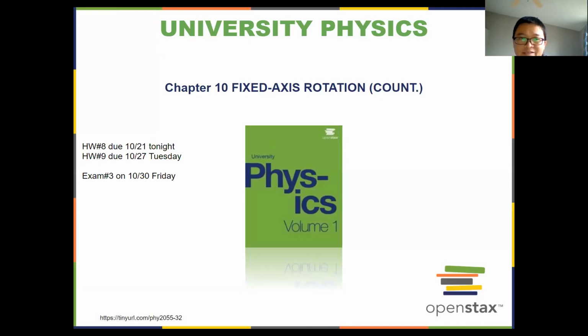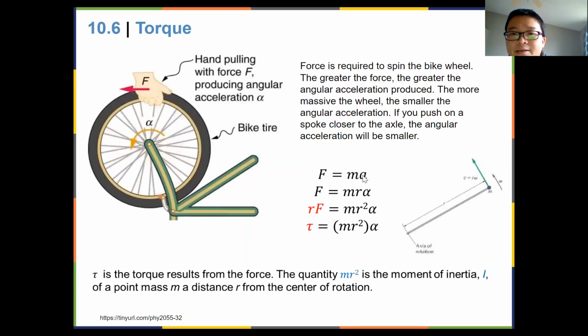So the final reminder for homework number 8, that's due tonight, okay? And then I believe number 9 is up online now. It's due next Tuesday, okay? So if you finish number 8, you can start working on number 9 if you have time. The current plan is still to have exam 3 next Friday next week, okay? If we go back in person for the lecture, then we also have exam number 3, okay? So let's take a look.